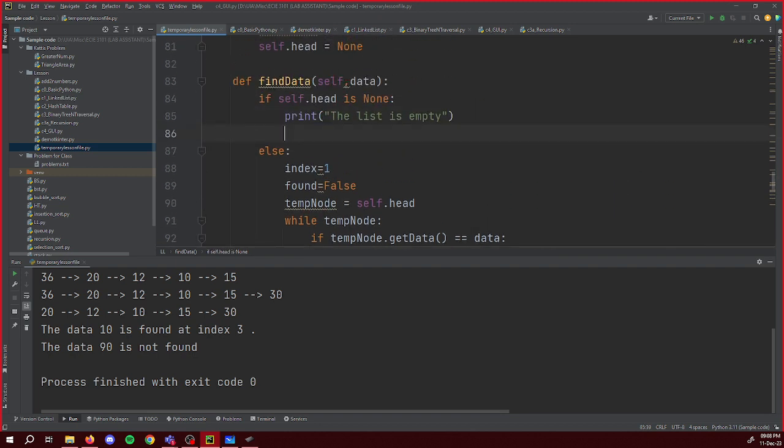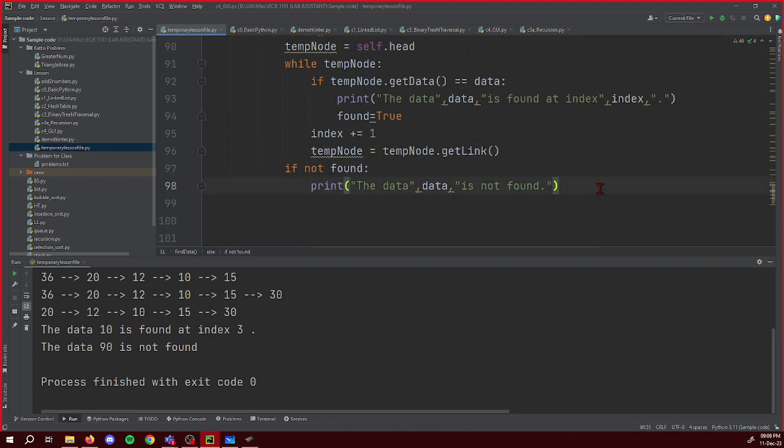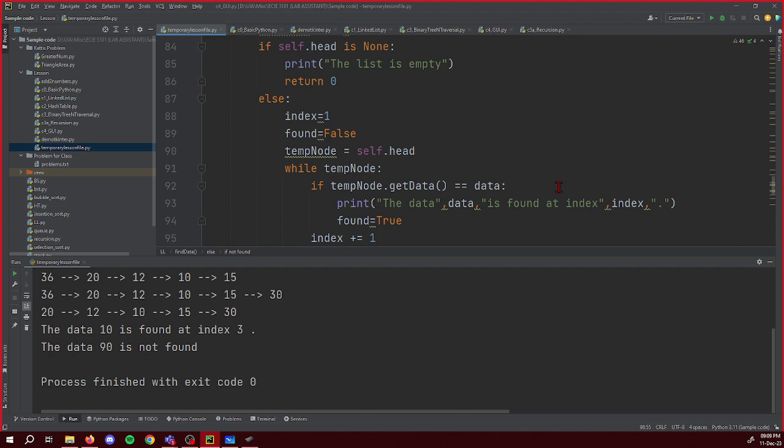And what you can do is, for this one we put return 0. If you want the function to return a data, then it's up to you. You can let the program return whatever index that you have back to the user also. That's why I put return 0.